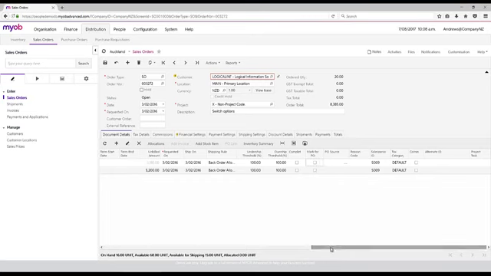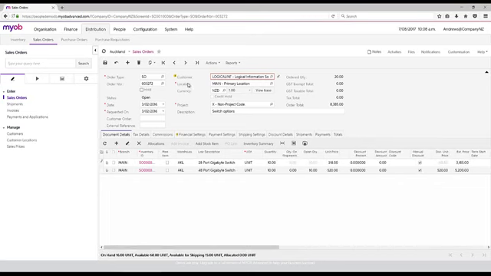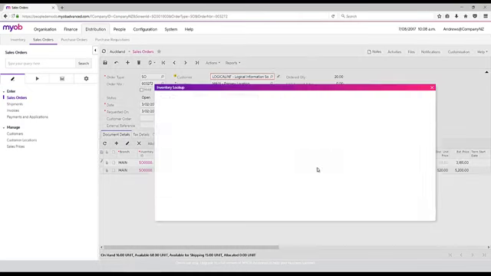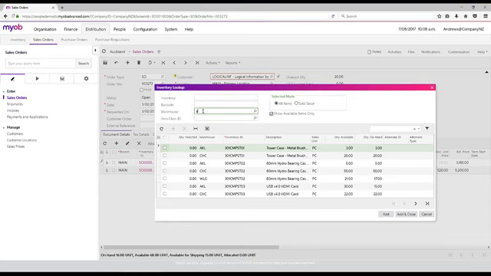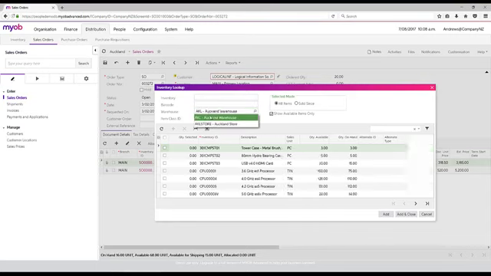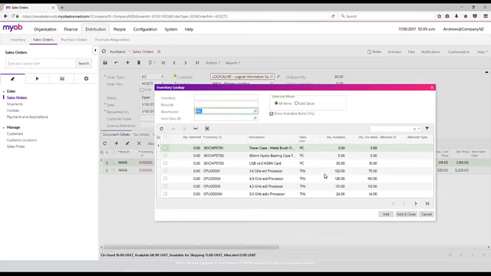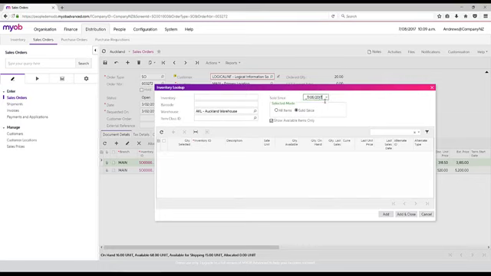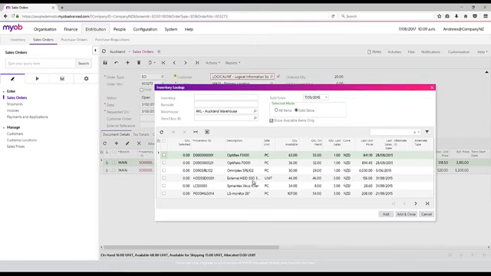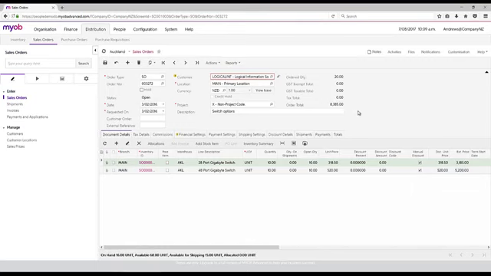Now, when it comes to actually generating and adding them into the system, you can simply either add in a single sales order, and you can also use this feature called add stock item, which from here I can actually pick out a warehouse, so Auckland for example, and I can then see what stock I've currently got to sell to this customer. Or I can even go sold since, and that allows me then just to pick and see what they actually bought from us. So you can see from here that this external hard drive, they bought 3 of them in August of 2015. So we can actually see a history based on what they've previously ordered from us.